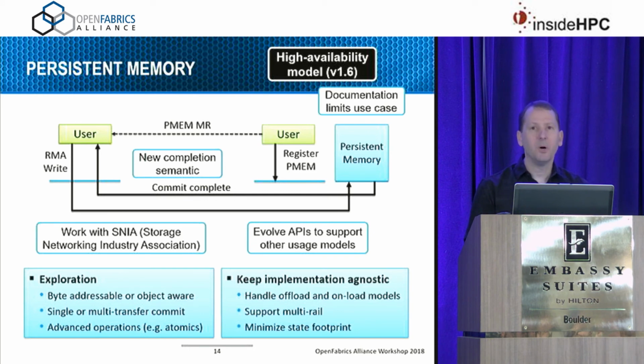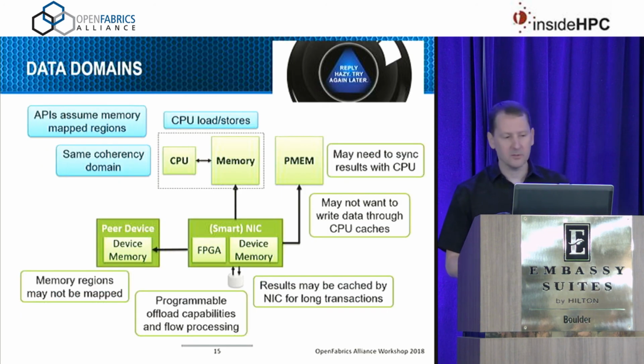And multi-rail. If I throw multi-rail into the equation, how does that change what the semantics look like, just in terms of the implementation? And hopefully as we work with the SNIA organization, we can get more details as to what we want this to look like and what sort of application characteristics we are looking for. But I think it'll be challenging because of this.